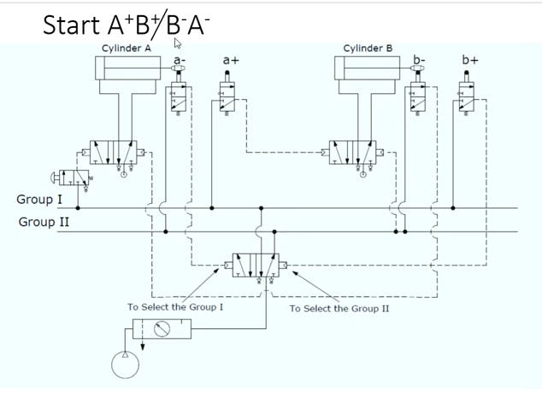Then to start B minus, you have to give a direct connection from group 2, and once B minus is actuated, the cylinder is getting retracted. Because of that, this B minus limit switch is actuated, so the signal is given to A minus, which again actuates the limit switch A minus. The output is given to A plus again to activate group 1.